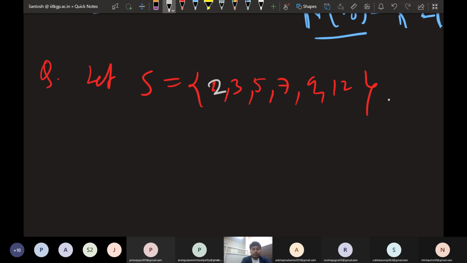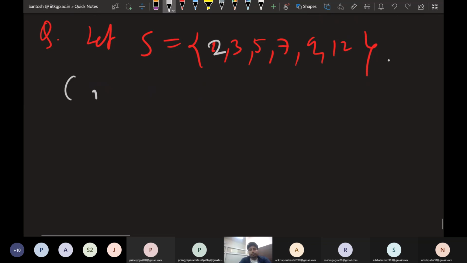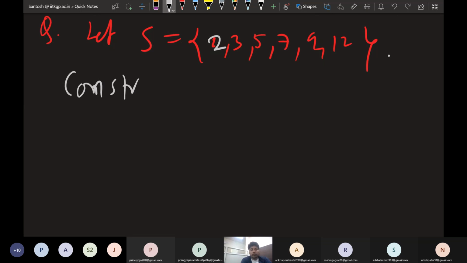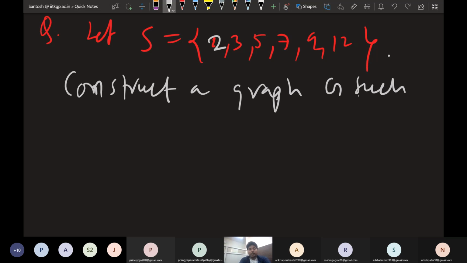So the question is: construct a graph G such that the vertex set of G is the set S. Okay.